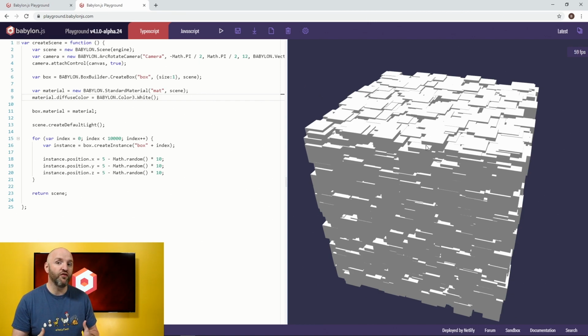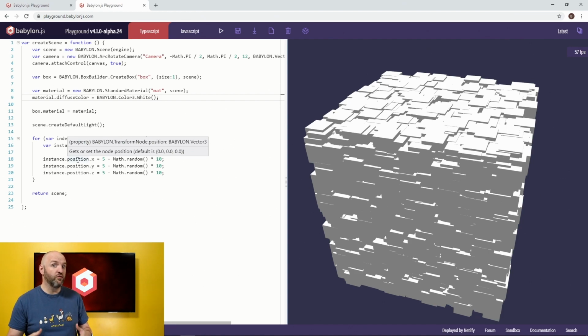The instance buffers are specific attributes living on every mesh, every instance and the root mesh, where you can specify a value per instance. So actually, if you think about the position here, it's an instance buffer in the sense that every single instance has its own value for that.